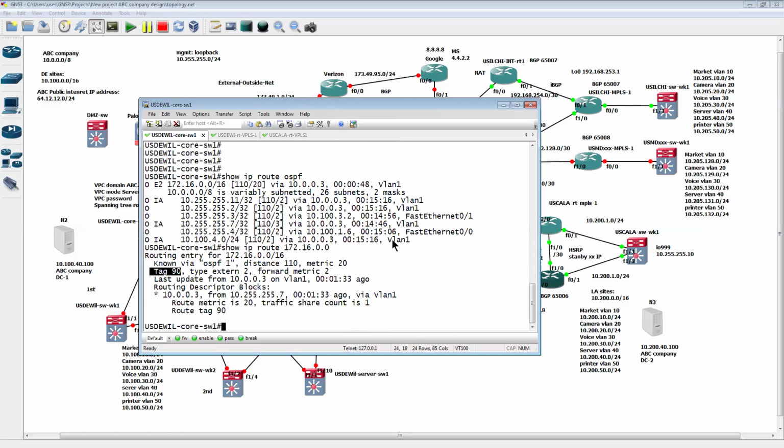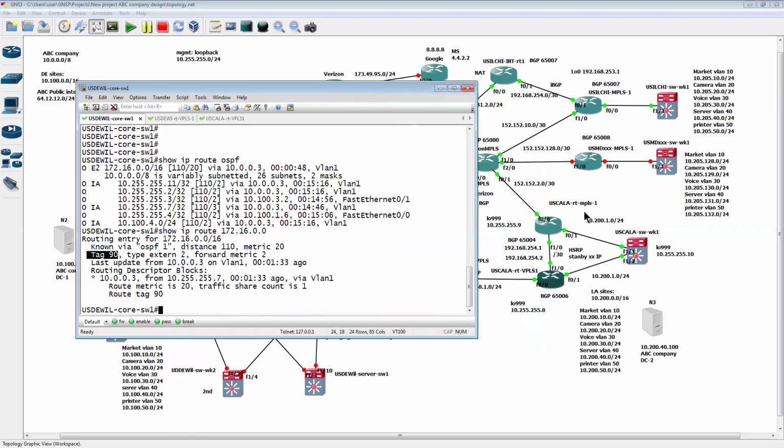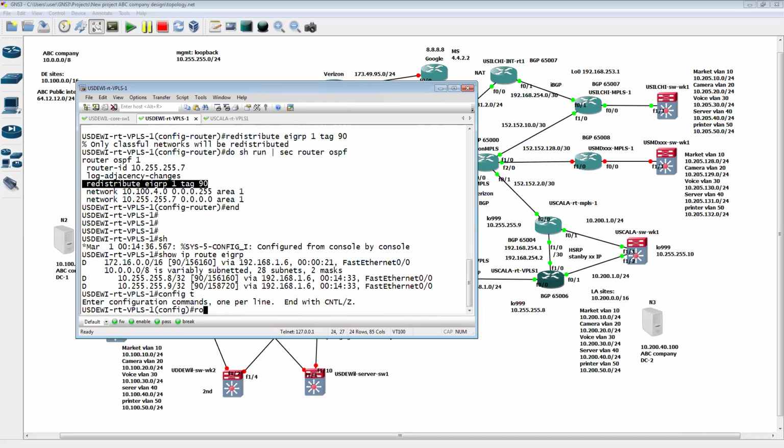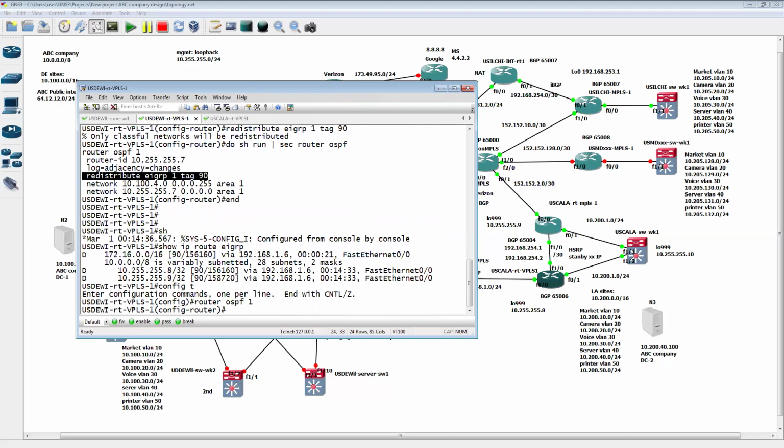Okay. So now what happened? So for here, how can I advertise here now? Okay, because this one is not the default. That's why maybe it's not working, right? Let's go back to here again, and then we have to look at this command again. What else can we fix by this command? Let's go back again in here. And then we go to configure terminal again, and we're going to say router OSPF 1.